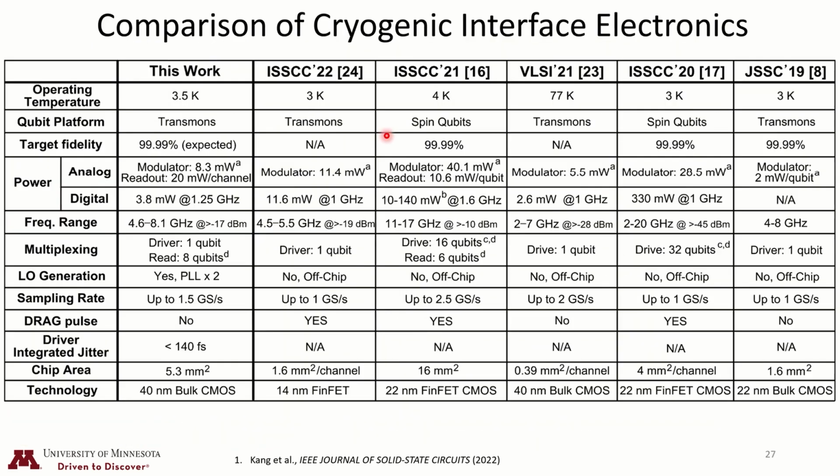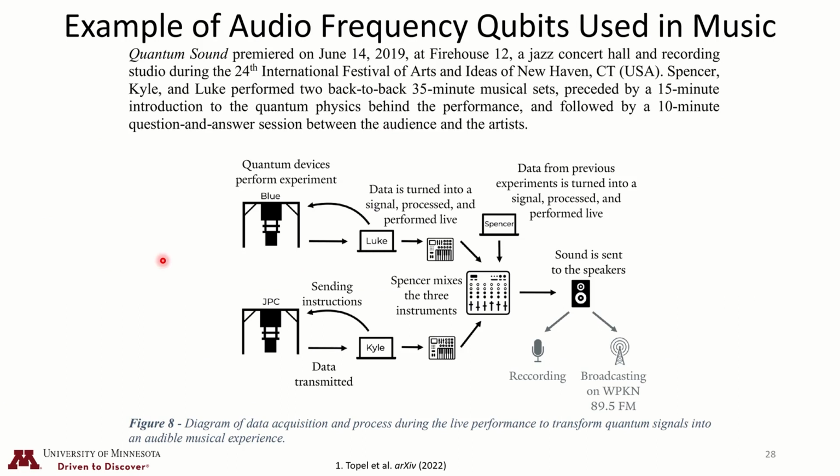So here's an example. This is pretty much close to the end of the lecture presentation. This is something that has been done at the Yale Quantum Institute. What they've done is create a concert, a live performance, taking information from a qubit that is connected to a quantum computer, and then that information is plugged into a PC, maybe through the internet or done remotely. Regardless, you have some quantum computer and it's connected to a desktop PC.